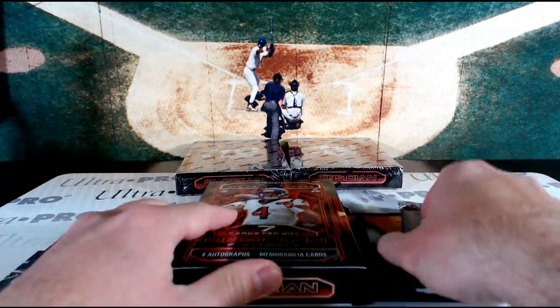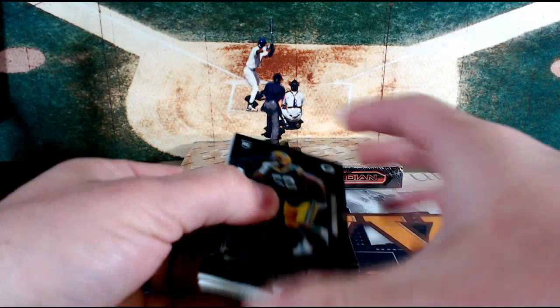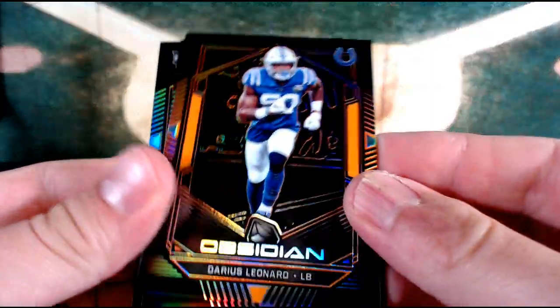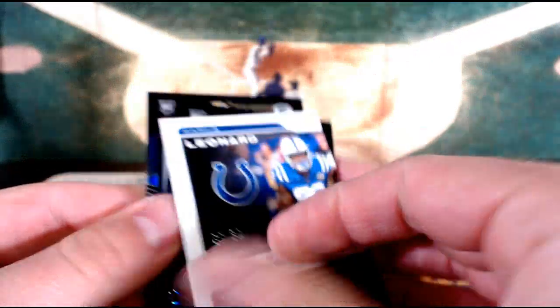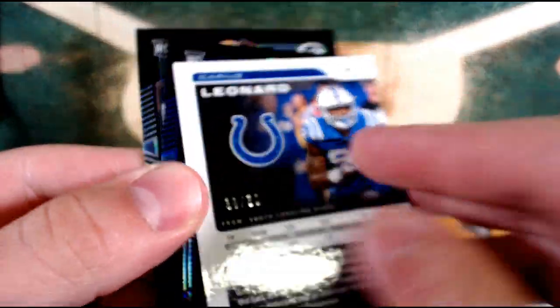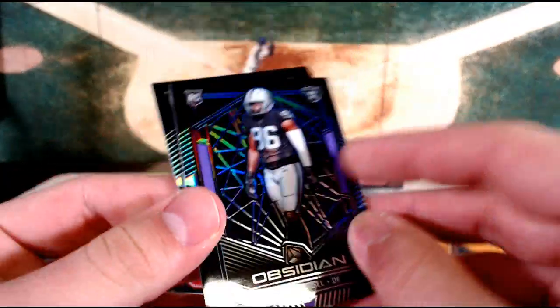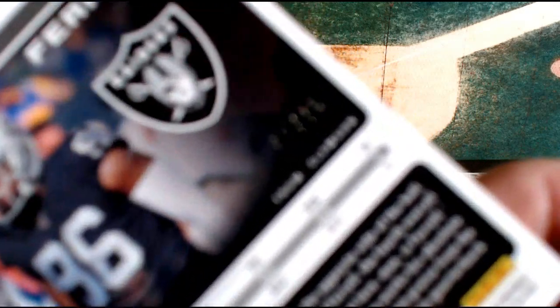No one leaves empty handed — everyone goes home with a pack. It's crazy the amount of people that send us messages on eBay saying thank you so much for the free pack. Darius Leonard, Colts, Orange — Indy, William, 38 out of 50 on the Darius Leonard Orange. Cleland Farrell, nice purple here as well — Oakland Raiders, number 43 out of 75. Oakland, that's Mike S.